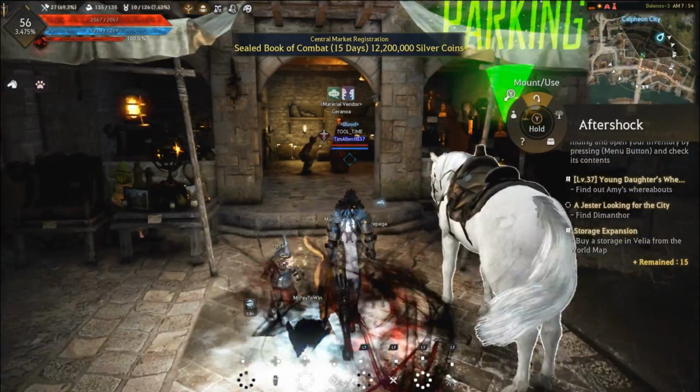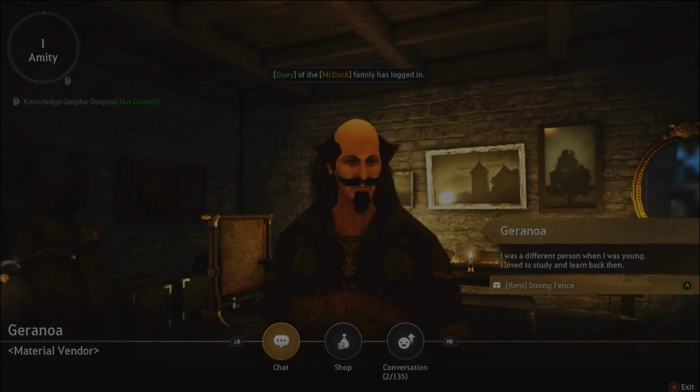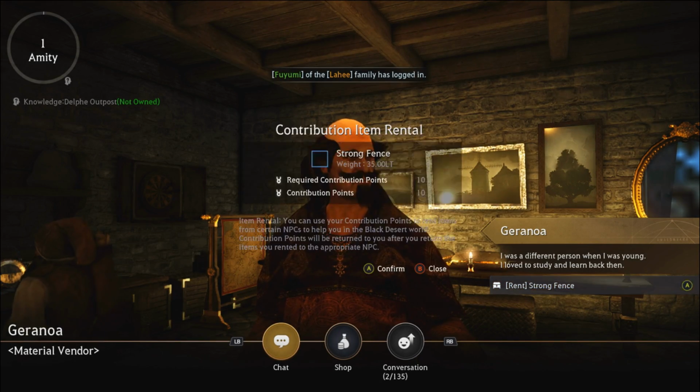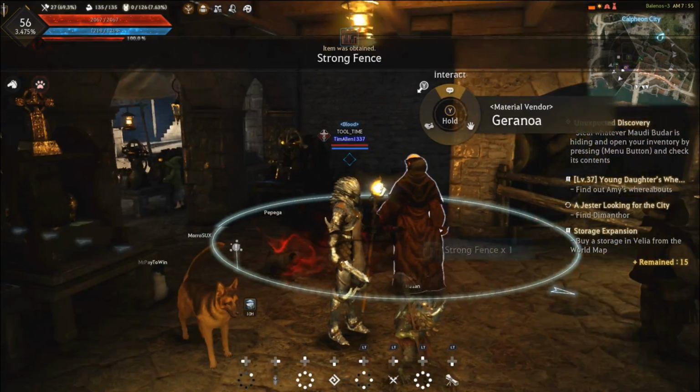So I just happen to have enough contribution to purchase a new large fence. So as you see, I'm spending my 10 available CP, going to the material vendor in Calpheon, and then I'm going to head back over to where I keep my farms to place it. Which brings us to our next step: where should you be placing your farms?